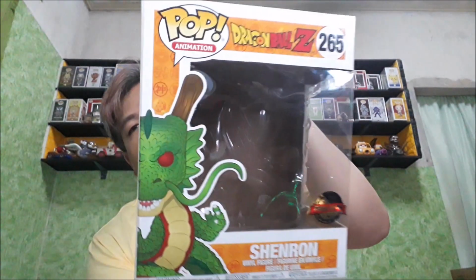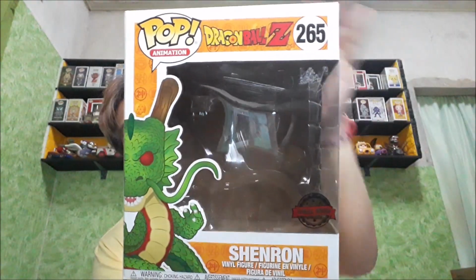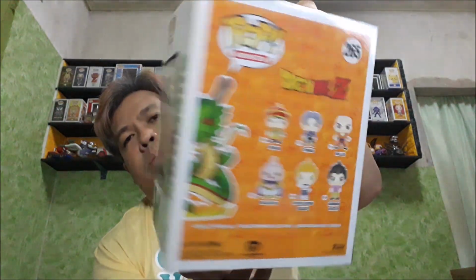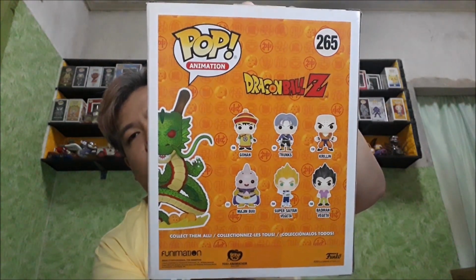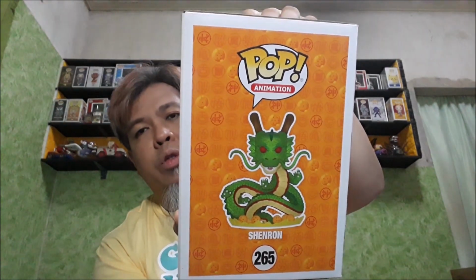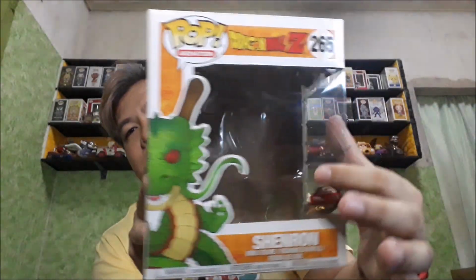I forgot to show you the box, actually. So this is the box. And special edition sticker, Hot Topic exclusive, yung gilid niya. Unbox ko na siya kaya wala na siya sa loob. So yun yung line na kasama niya. Although of course nakita niyo na yung same box in the past with the gold Shenron. And then, wala siyang background, so regular lang siya.